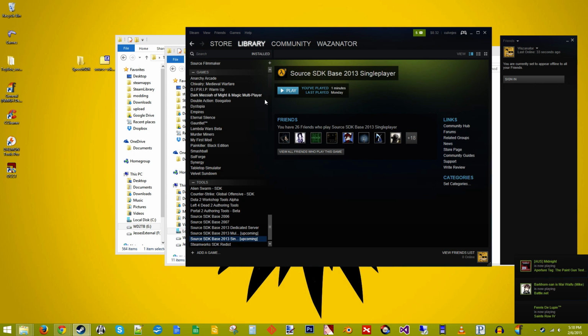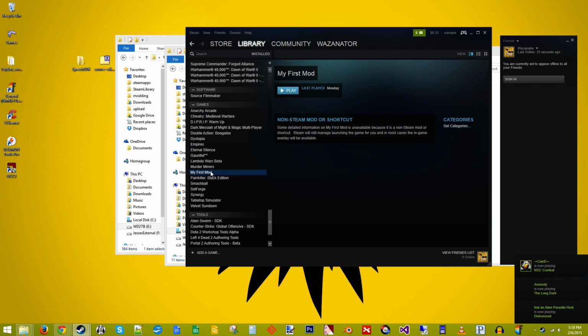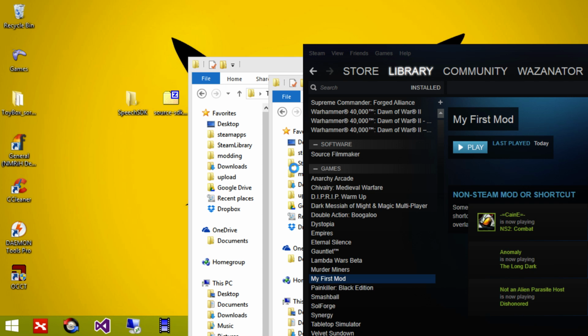Go to installed. And down here at the bottom, we'll see my first mod. If we run that, whoa, resolution's gonna be a little messed up here. As you can see, we got all our menu here.